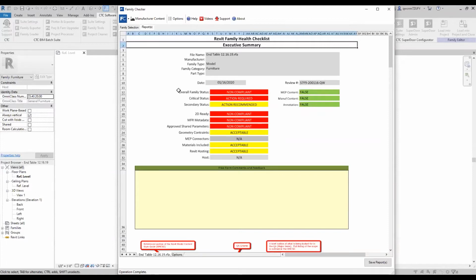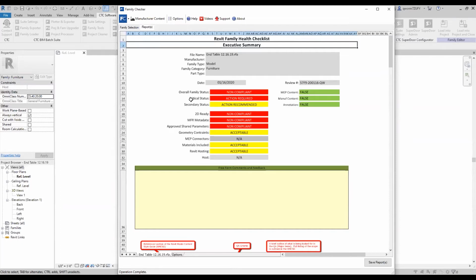And then it gives you an overall view of how healthy your family is, which mine isn't that healthy. So it gives you an overall family status of non-compliant. So there are some problems within my family that I created, which isn't up to par with our standards.